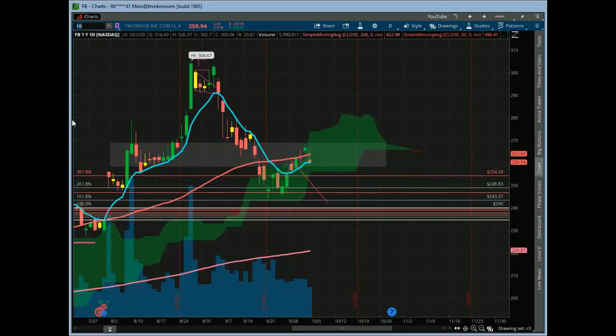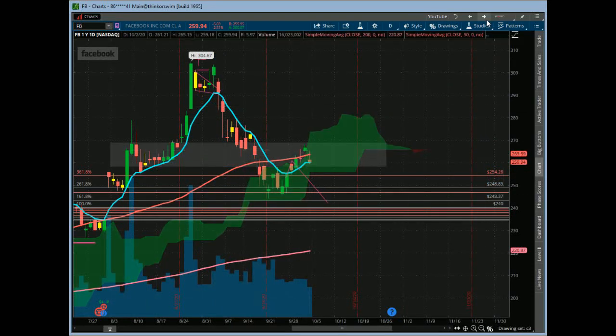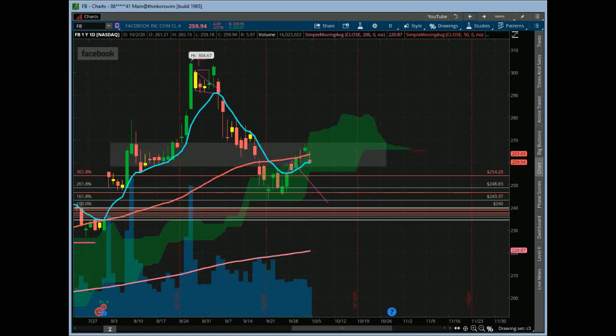If you guys remember from the game plan, I added Facebook to the bearish radar the other day. The reason is that we're really finding this 382 retrace here for a spinning top reversal, and that ended up playing out today pretty nicely. It tried to work its way back up one more time. Once it failed, it did give a nice drop, and it's actually drifting down a little bit after hours. So pretty interesting stuff there on Facebook.